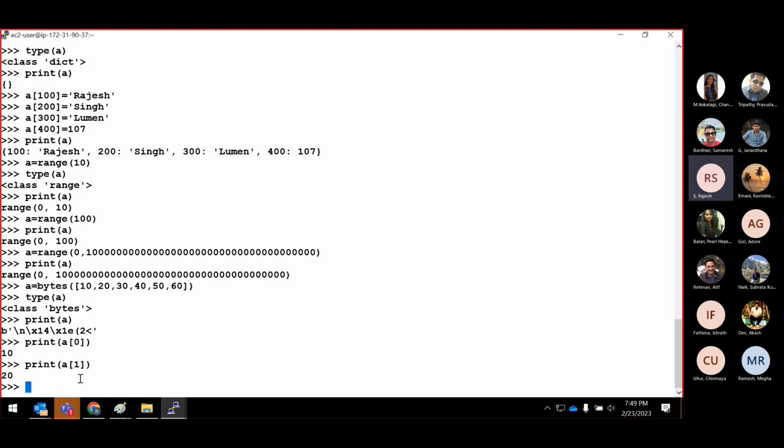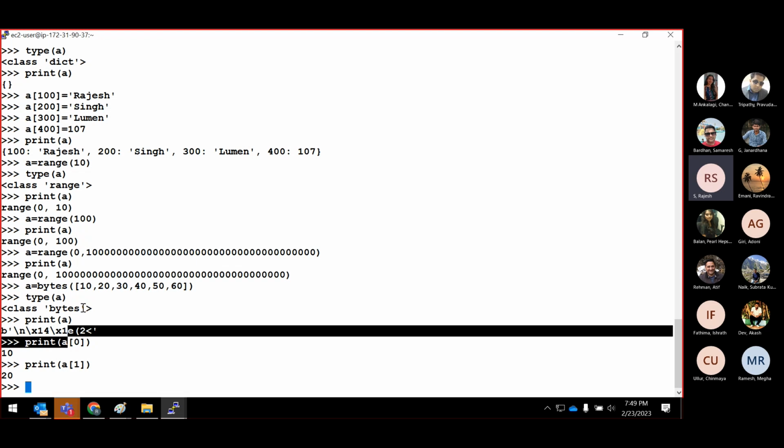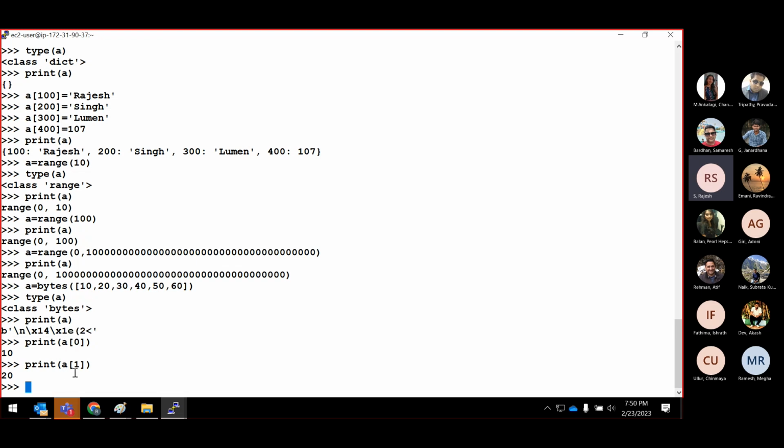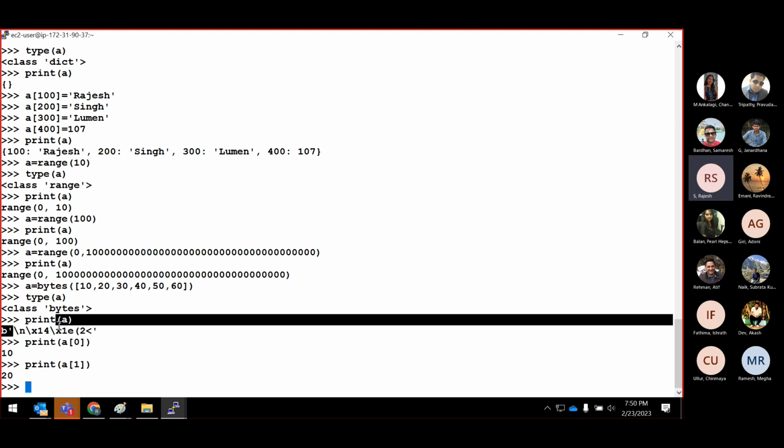It will print as a 20. So whatever the index value 0, 1, it is printing as it is. But when you print the whole byte A, it is actually converting. This is a small difference you have to understand. Here I'm using indexing and it prints the same value, but when you print the whole byte, it prints in this format.